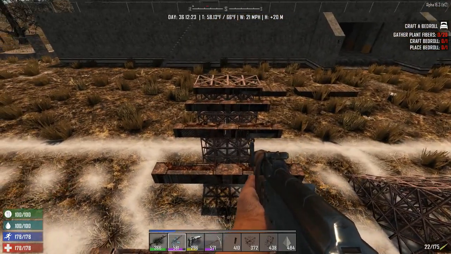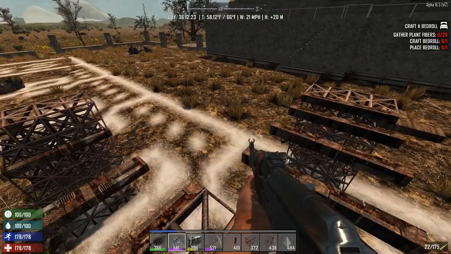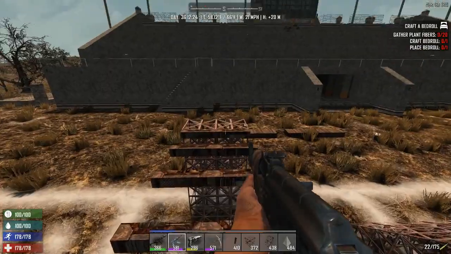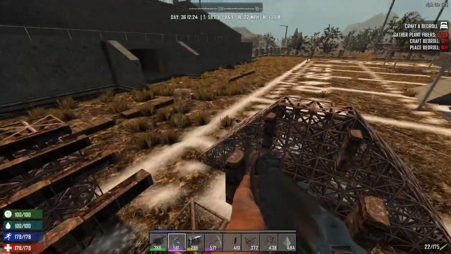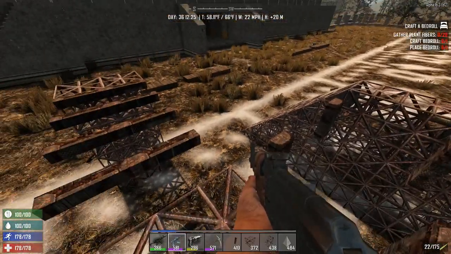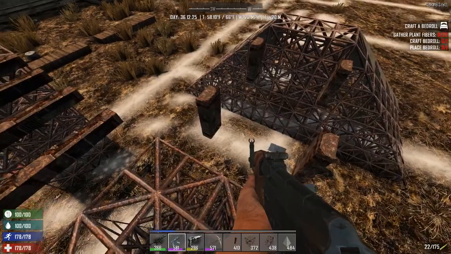However, I would much recommend that you build a separate entrance for you or your friends to enter, and then this one, and one of either this one or this one as a decoy for the zombies to use. Because again, they see it as a solid block that they can walk on, even when it's like this.